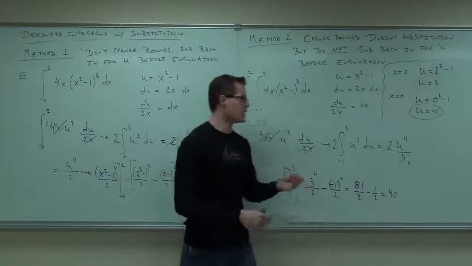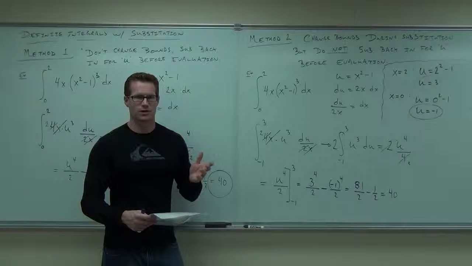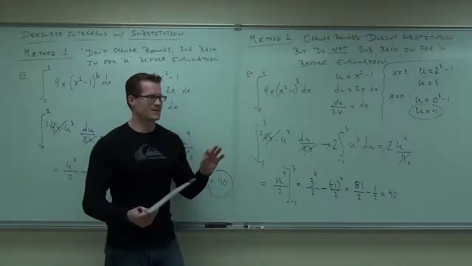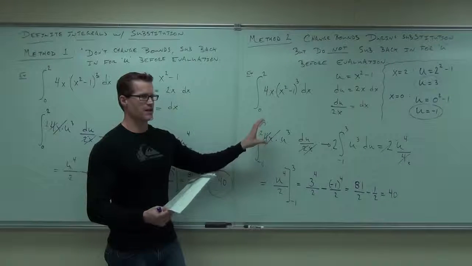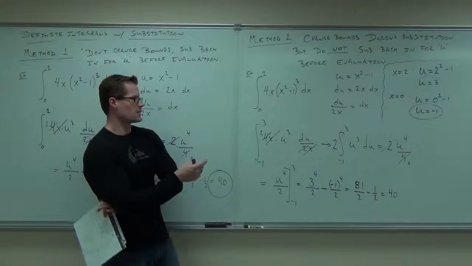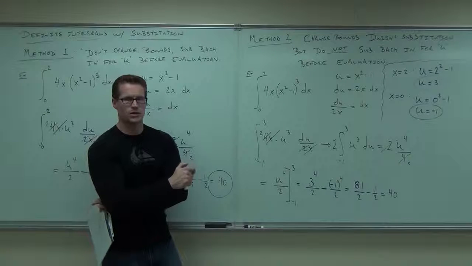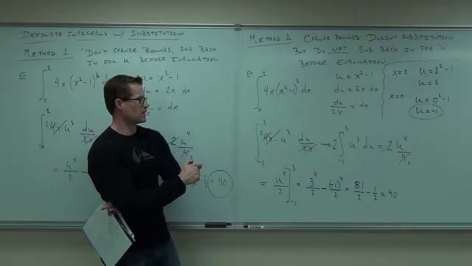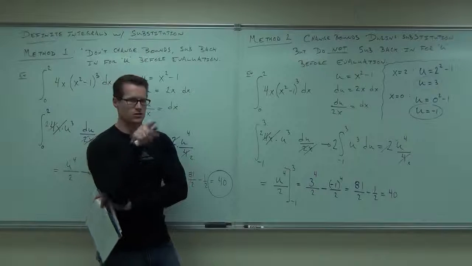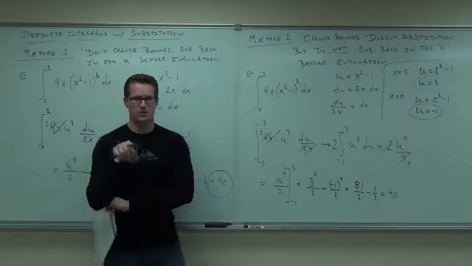Oh, that's a good question. You're completely changing the function when you do this. Right. You really are. And so it's almost magical that it works, kind of cool. But you're making a different function and saying the areas will be the same because I'm working with different bounds in that function. If you try to do it graphically, I have a hard time believing that 2u cubed is going to look anything like 4x times x squared minus 1 to the third. In fact, I know that because a cubic just goes like this, right? 4x times x squared minus 1 to the third, well, we saw it. I showed you the graph.